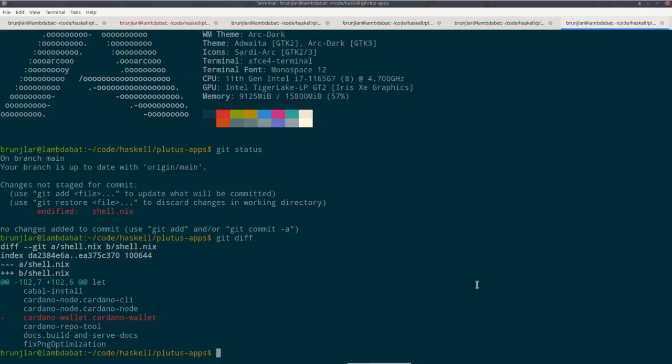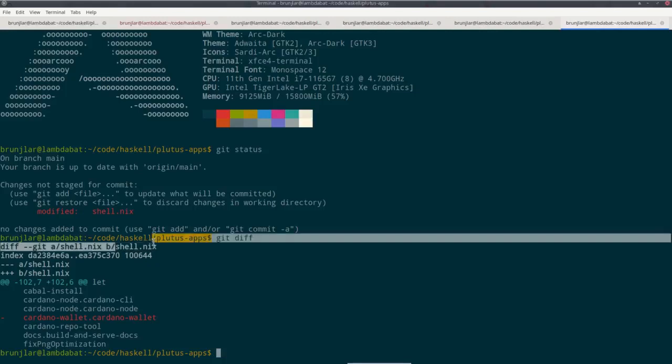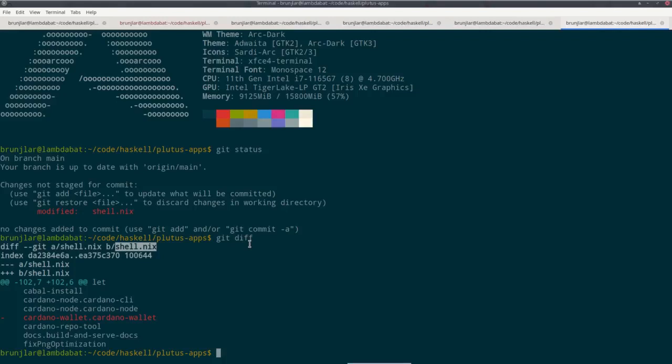So the advice I got for the time being before this is sorted out is to edit the shell.nix file in the Plutus-apps repo and delete line 105. So line 105 happens to be cardano-wallet, .cardano-wallet.